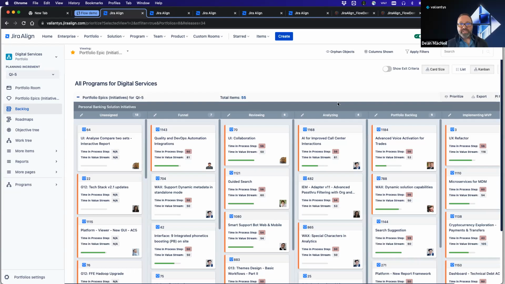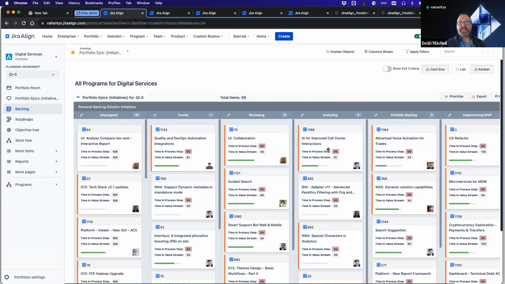So this is where you can see, in this case, portfolio epics flow through each state in the value stream. In this case, it would be the portfolio epic flow. Each card shows the total time spent in a given step and the total time spent in the overall flow or value stream.